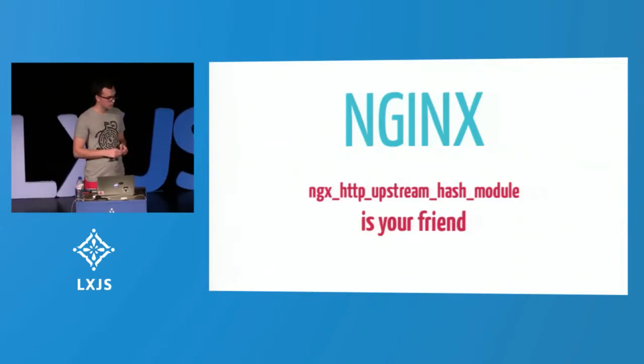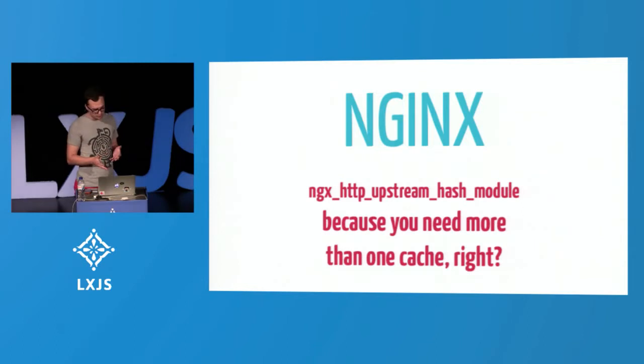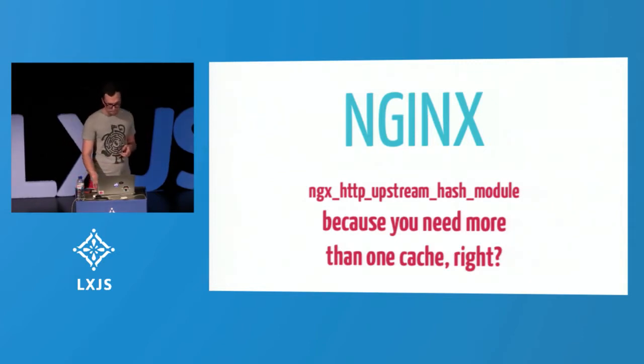Okay. We use nginx as the HTTP server for everything, and photo storage front ends aren't an exception. Nginx is very fast, predictable, and reliable for us, so we love it. We use it everywhere. And the upstream hash module will help you to route requests to the caches. So basically, it hashes the incoming URL to some kind of number, then divides the number and routes the request to the appropriate server. If some server is dead, we'll just skip it and route to another server.